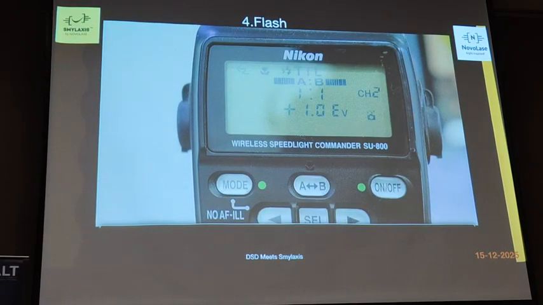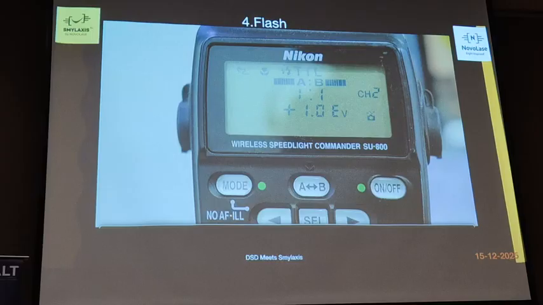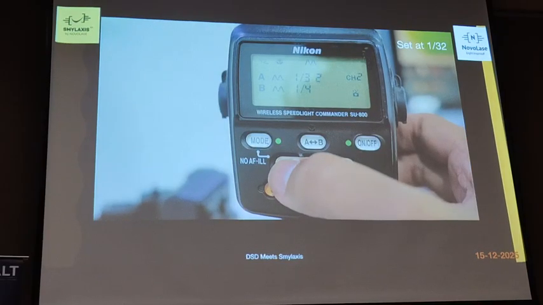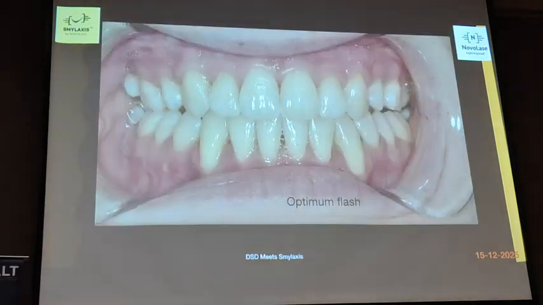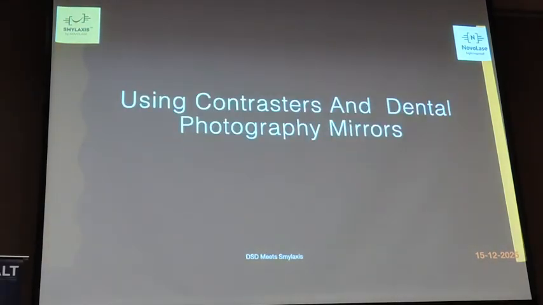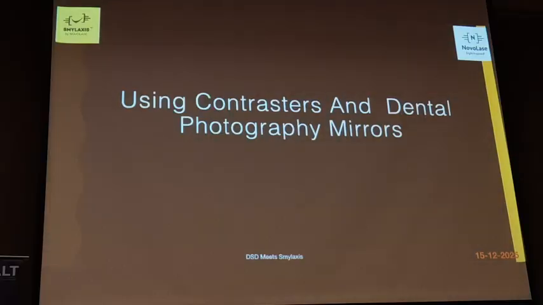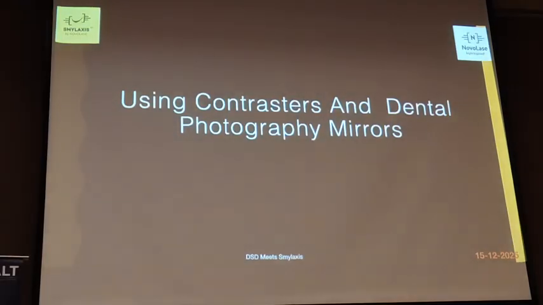Okay. So if you are using a flash, it's very ideal to use the flash. If you are using the flash, it is called through the lens, TTL. It should be 1/32. Okay. Just remember these settings for the DSLR. So with this, I'll try to close this photography session. Okay, and contrasters. You should know how to use these contrasters. If you want to know, I'll just play this video. Let's see.